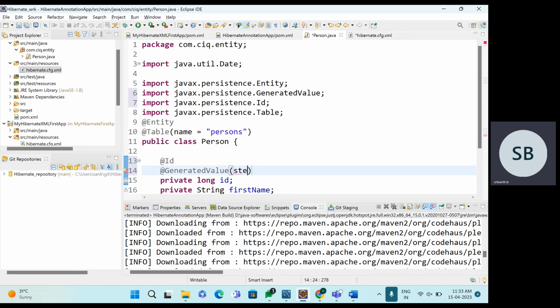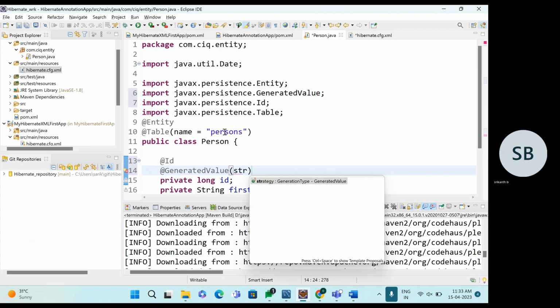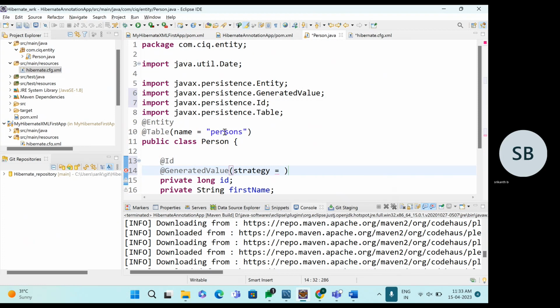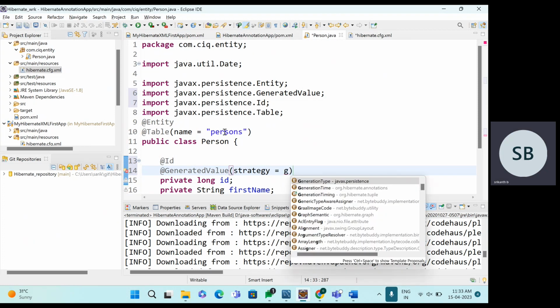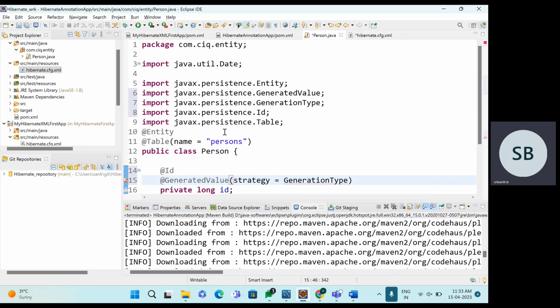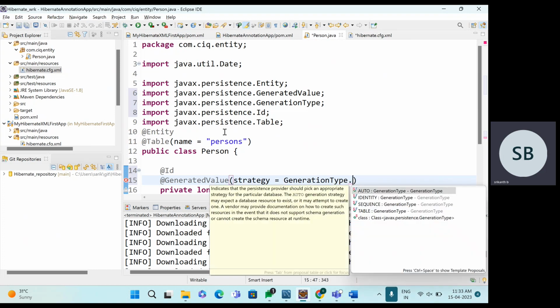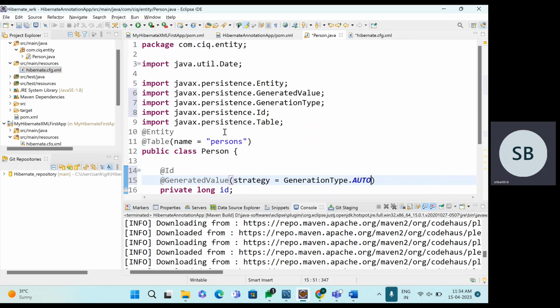Here, put strategy equal to GenerationType. It is an enum class. Dot. Here we have a few options: auto, identity, sequence, table. Sequence works with Oracle. So now I'm using auto increment itself, telling that the ID column should be incremented automatically.